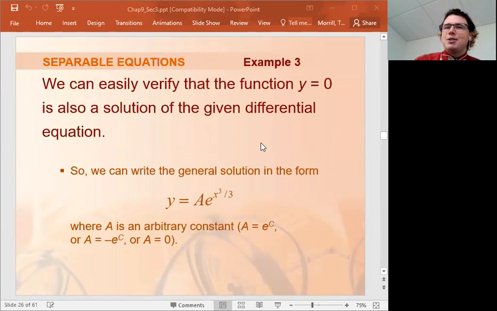Now, what we're going to do is replace that e to the power c with a new constant. In this slide, we're calling it a. So I still have this idea that the constant of integration is just some fixed number that, for the time being, I don't know. Working with derivatives requires me to give up a certain amount of information, and I only get that information back when I have an extra condition to solve for.